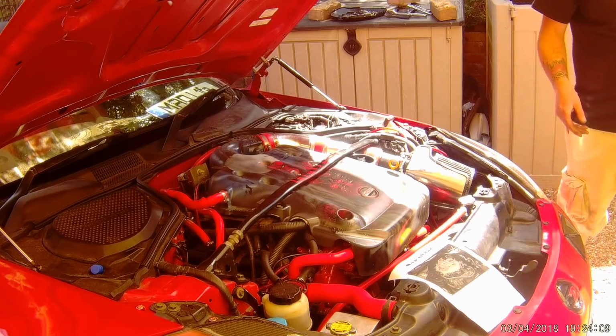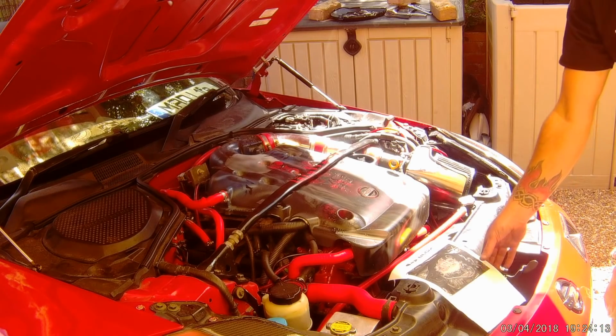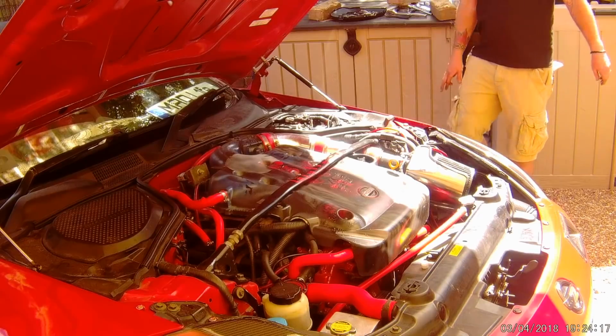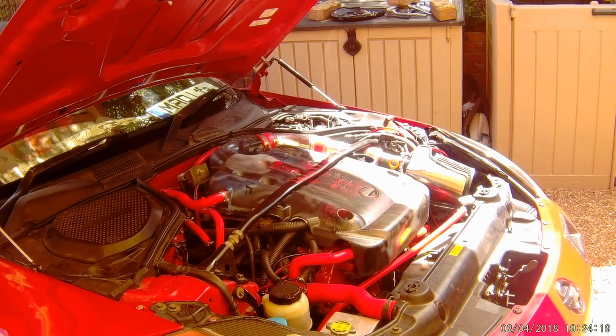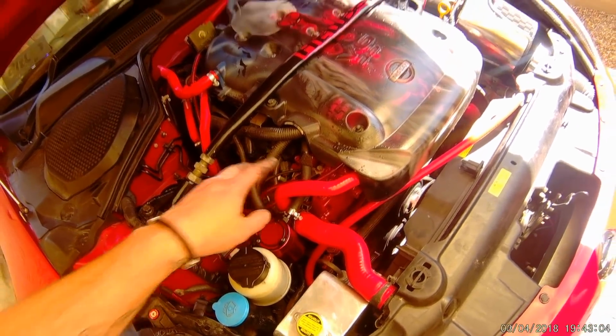Right, moving all the tools out of the engine bay, any paperwork, anything that's not supposed to be there. Right, well, keep your fingers crossed. Let's give it a kick. When we first started it up, it wasn't running quite right, it was a bit rough. It turns out that one of my pipes had got caught and split, causing an air leak. It's now ticking over lovely, so let's go on a test drive, shall we?